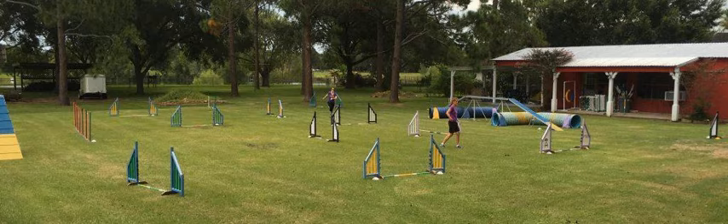We do that for every obstacle on course. We don't necessarily measure every obstacle from every other obstacle — all obstacles are set according to their coordinates based on the center line and the wheel. Then at the end of that process, we look at the course as a whole and walk it from number to number in the order the dog will take it, making sure it's all safe and that the challenges we see on paper are reflected in the course itself.